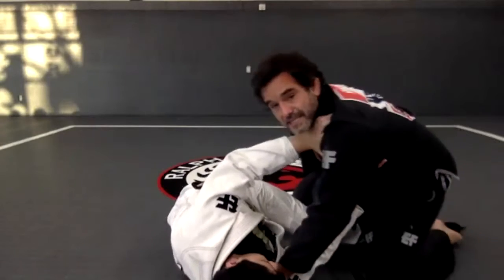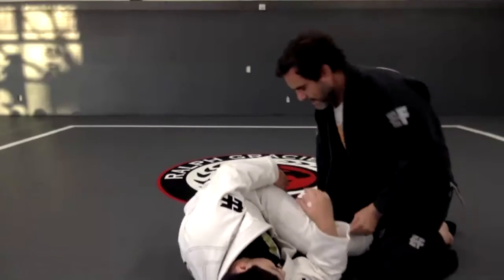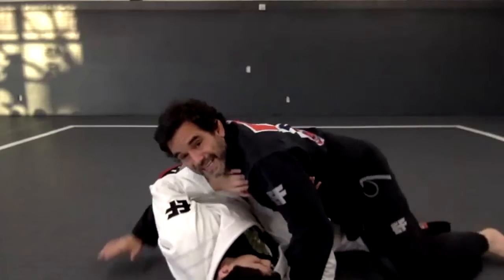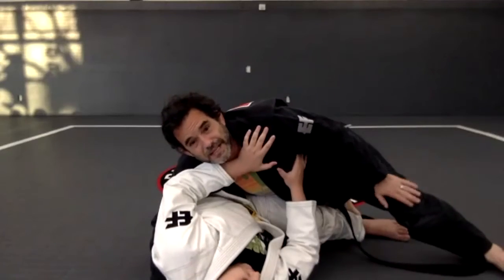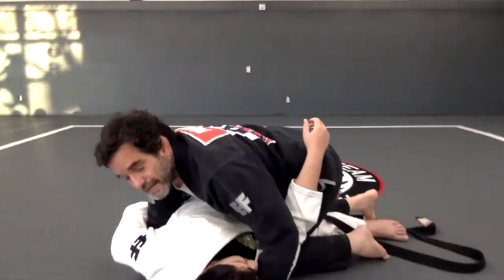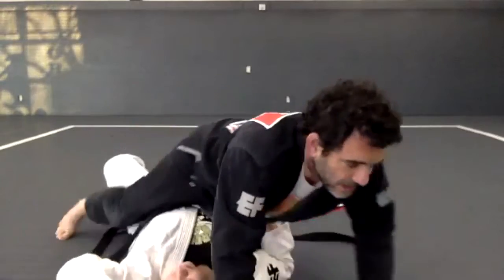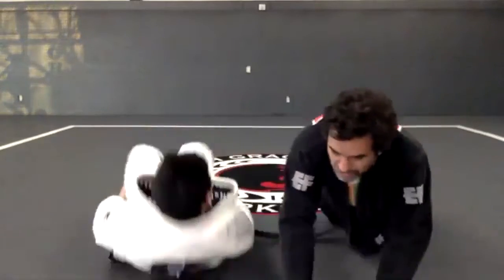between his legs. So look, leg goes between his legs. 1. Get my arm. These knees on his stomach right there. And then I'm able to pass that guard and mount. 7 points, even better. All right.